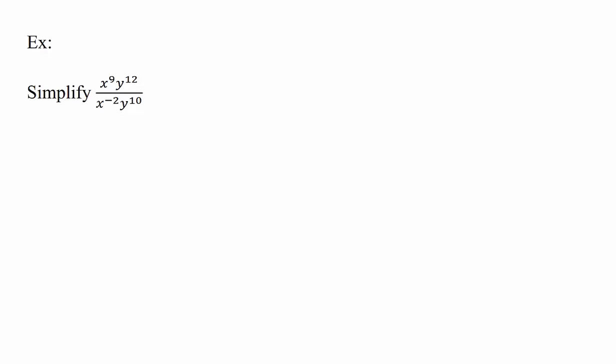but we now know that exponential notation can be used to represent that repetitive multiplication. Looking at this next example, we have some x's and y's all being divided. So I'm going to copy down the x, and I'm going to subtract exponents. So 9 minus a negative 2. And then the y's are going to be 12 take away 10. Now, 9 subtract a negative 2. Remember that subtracting a negative is the exact same thing as adding a positive. And so that'll be 9 plus 2, which is going to be x to the 11th power. And then for the y's, 12 take away 10 is going to be 2.